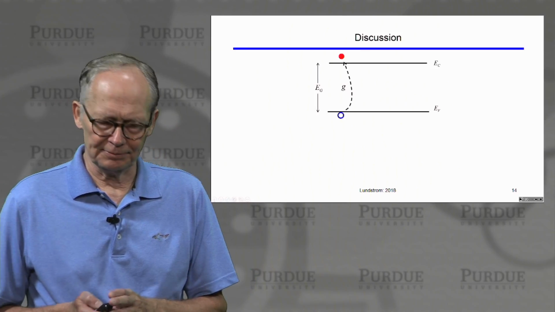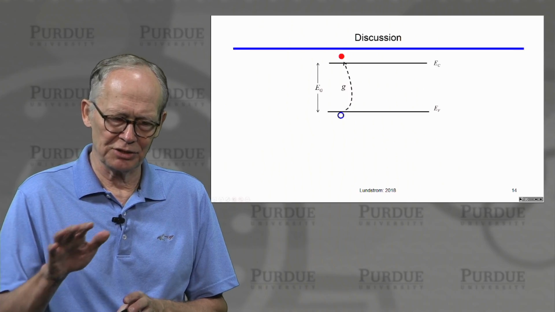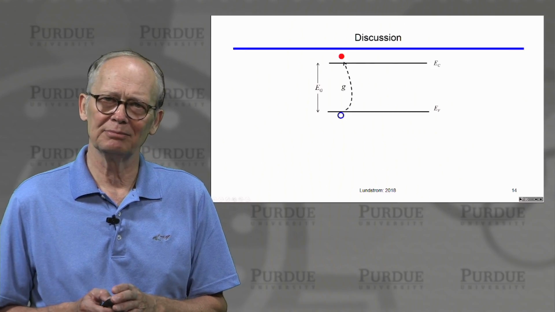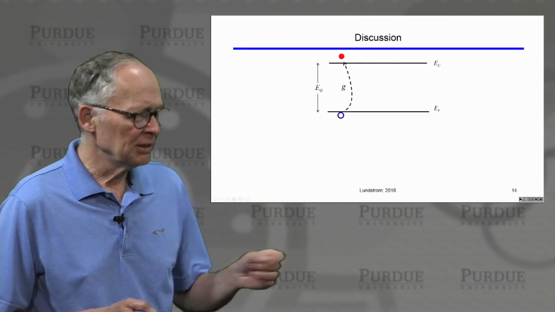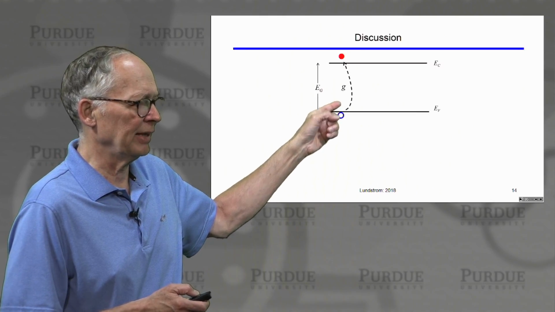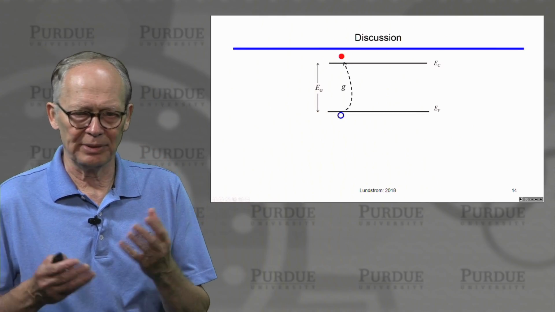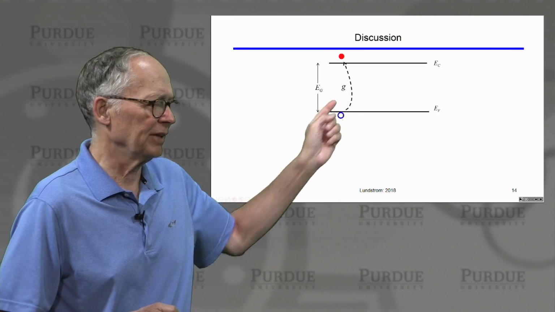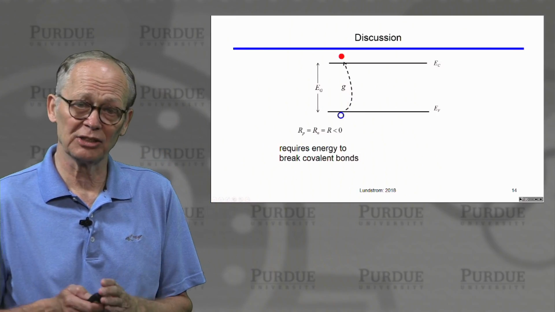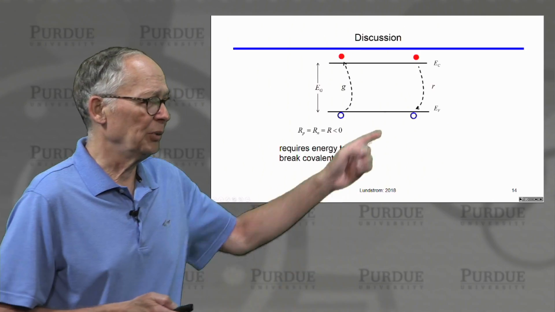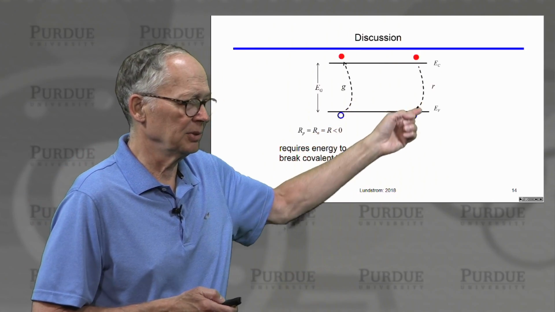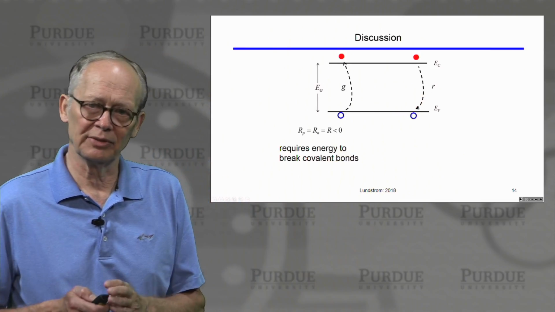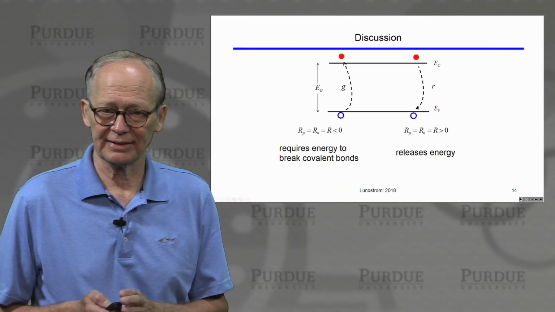Okay, now let's take a look. Thinking about generation and recombination in equilibrium allows us to go back and explain something that maybe had been a little mysterious earlier on. A generation process will take an electron from the valence band and move it to the conduction band. And that could be any one of a number of different processes, the inverse of Shockley-Read-Hall, for example. I'll just call that little g. It requires some energy to do that, to break the covalent bonds. A recombination process will take an electron from the conduction band and remove a hole in the valence band. I'll call that little r, and that could be any one of a number of processes. And that will release the energy.